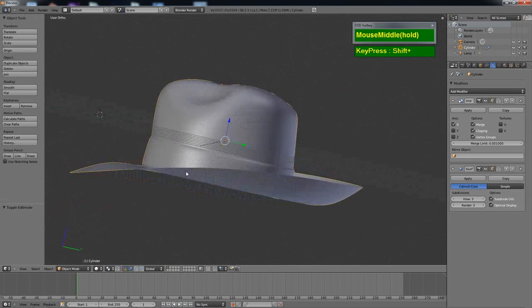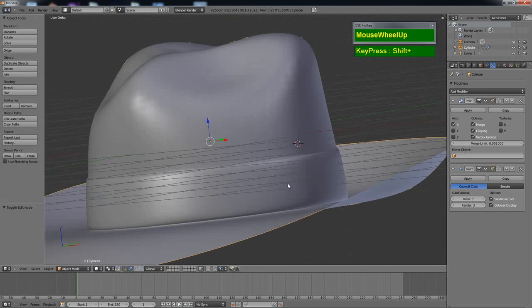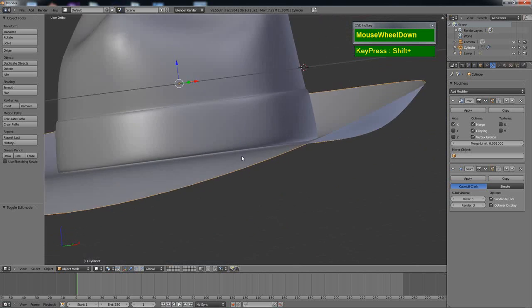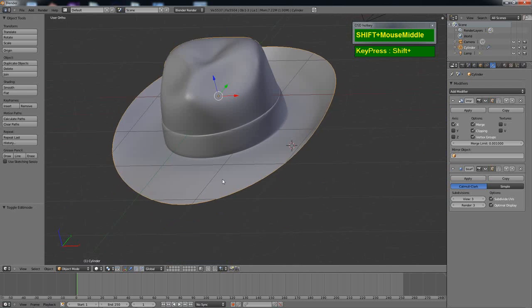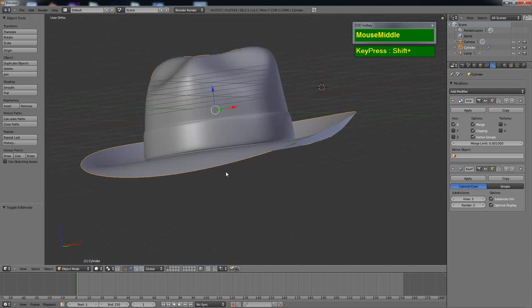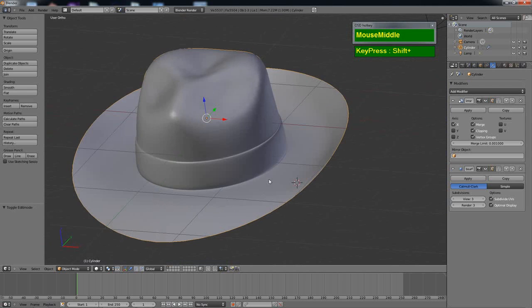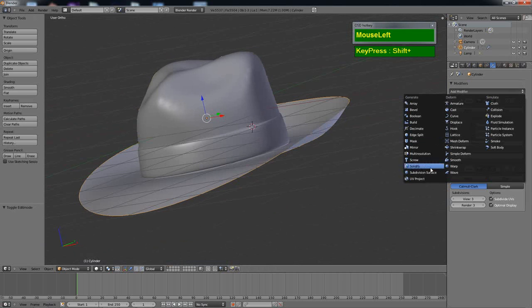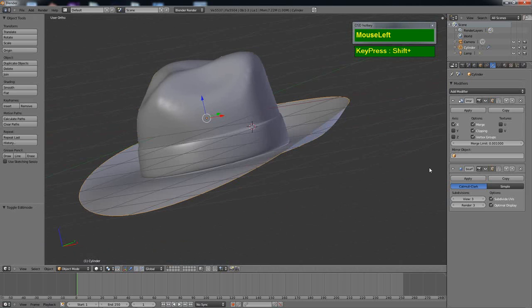But something doesn't look right. The hat is paper thin. It's razor sharp. It wouldn't be too safe to wear it. So we need to add some thickness to it. In this version of Blender, it has included this wonderful modifier called Solidify. Previously in 2.49, you had to run a script to do the thickness, and the script is a little bit difficult to use.